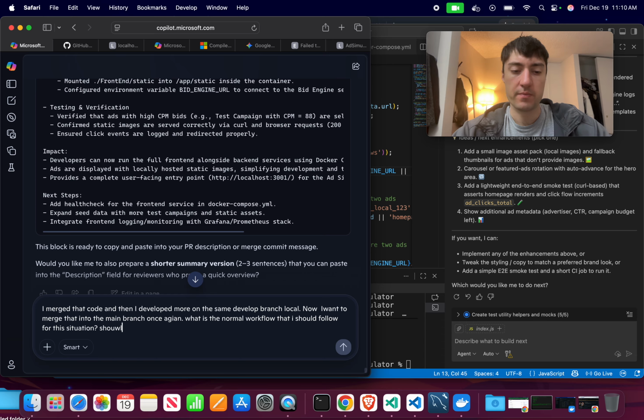Should I have deleted my branch as soon as I merged it?